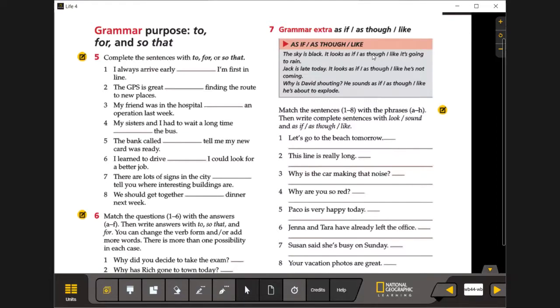Who knows? For example, he looks, okay, he looks as if he had a problem. Well, this is the appearance. Maybe he has a problem, maybe not, but he has the appearance. And then when you are saying like, it's also because it's not true. You look like a doctor, but in the end, you are not a doctor.